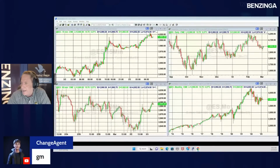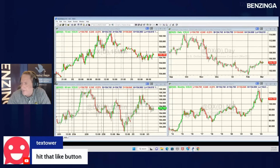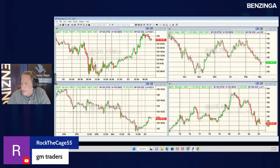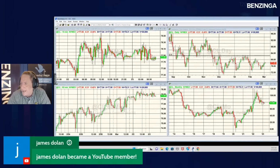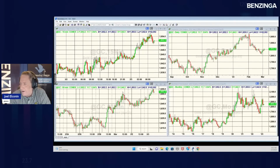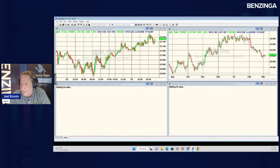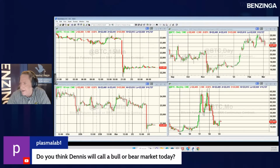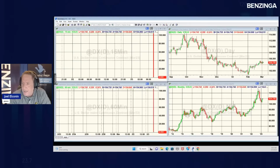Good morning, traders and investors. Let's get things started. S&Ps are up 11 handles, 3995.75. The buck backing off here, back in the 104 handle, down 24 and a half cents at 104.75. Bonds up almost a stick, 123 and 28/32. Crude just can't get up to that $80 level, down 31 cents at 77.85. Gold finally making a move. Big area here at 1855, up 11.70 at 1852.20. Silver up 28 cents, back in the 21 handle at 21.18. And Bitcoin taking a little bit of a hit, down 1185, at 22,405.